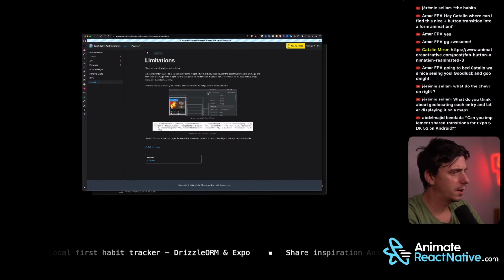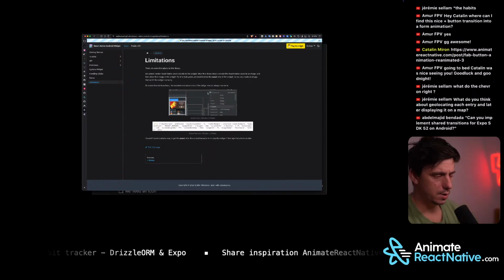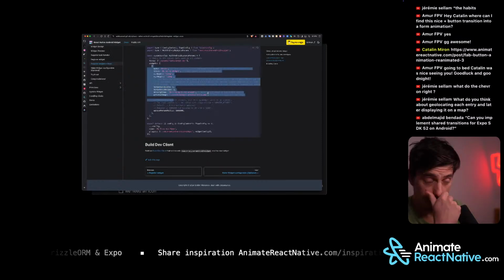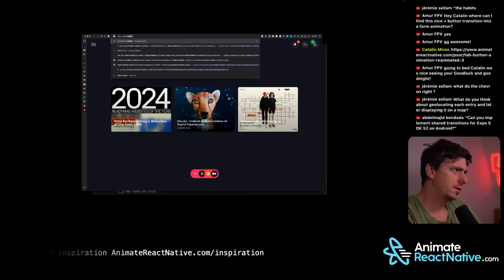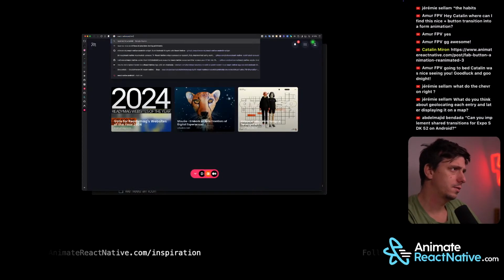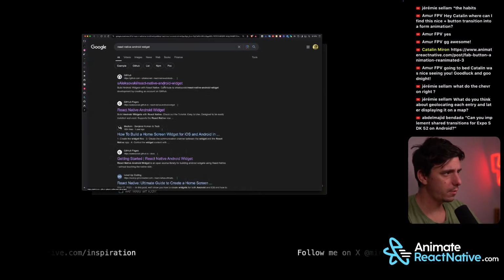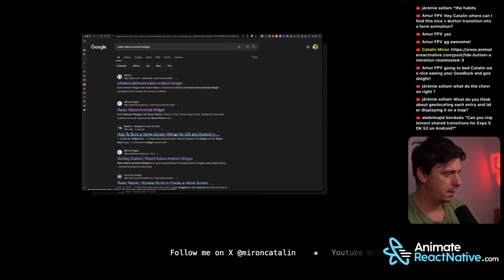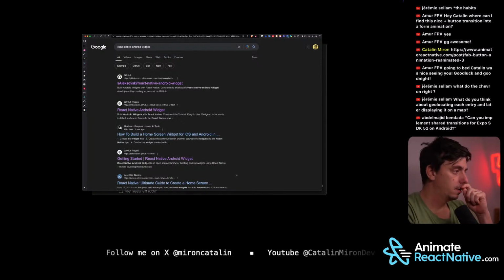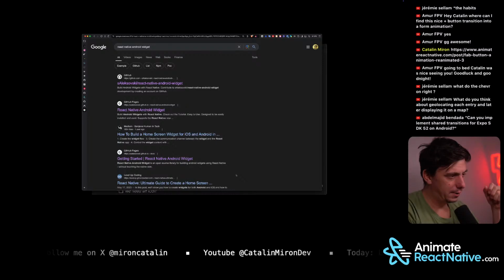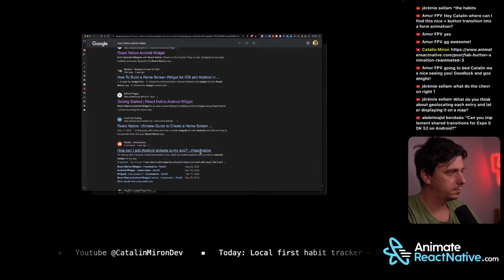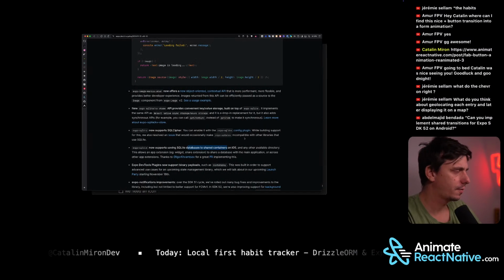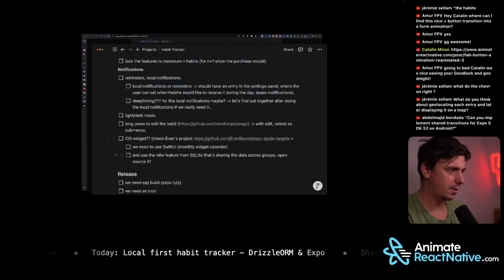I'll do iOS for now. Or at least I'll try to do iOS with SwiftUI. And is there any way React Native Android widget? Yeah, I don't know. I'll look. I don't even care that much right now.